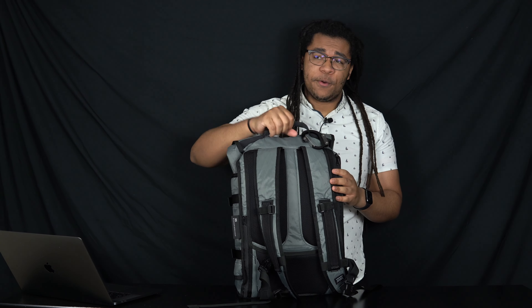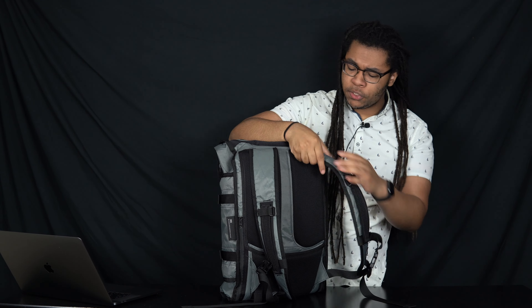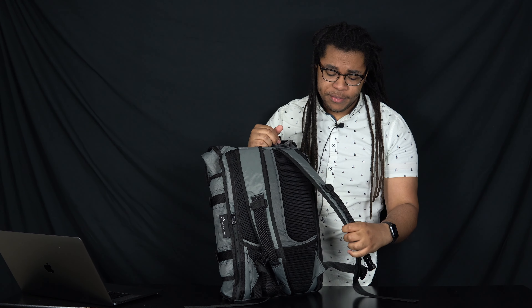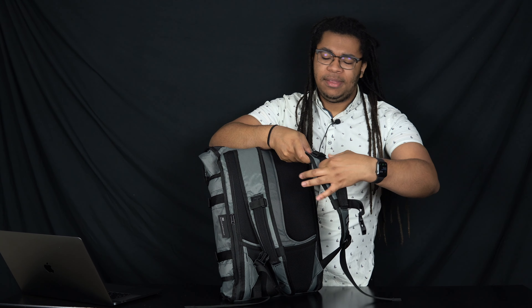The straps are very flexible and very wide, so they're not going to dig into your shoulders. There's ventilation mesh on the back that helps your shoulders breathe and helps with sweat. You've got reinforced stitching, which goes into the craftsmanship. For such a technical and complex bag, the straps are actually really simple, except for these archive rails which you can use to attach modular accessories.